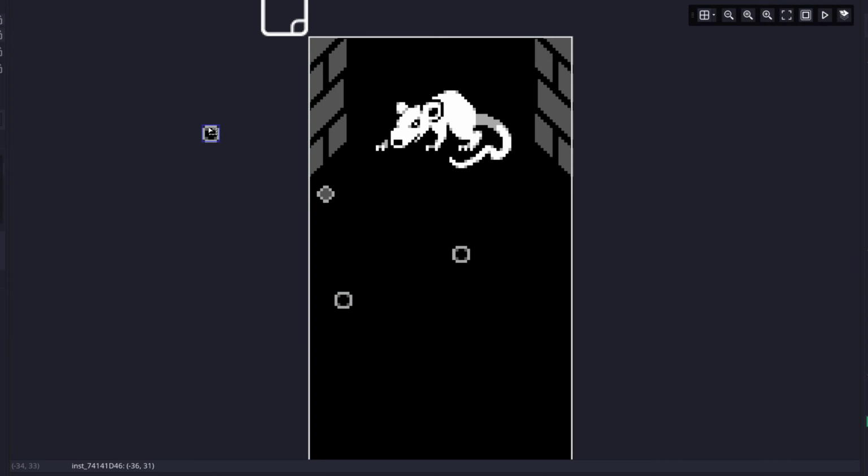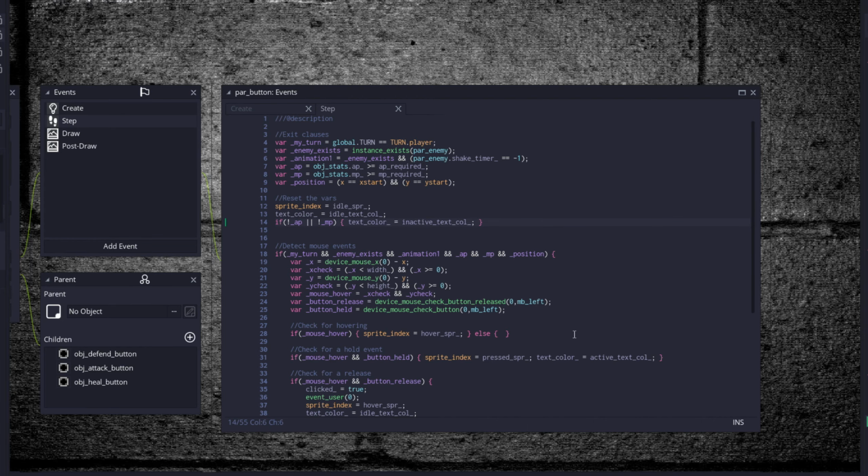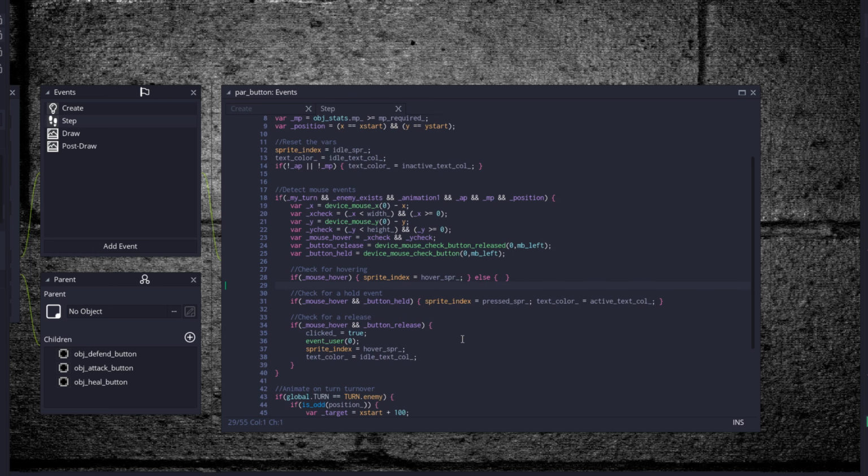Also, we don't have to have these all in the exact positions anymore. They can just be put wherever, which is very useful because later on you might want to spawn new buttons as you get new items or something, so that the player can perform other actions. And now you don't have to worry about where you spawn them. You can just spawn them anywhere and they'll figure out where they're supposed to go automatically.